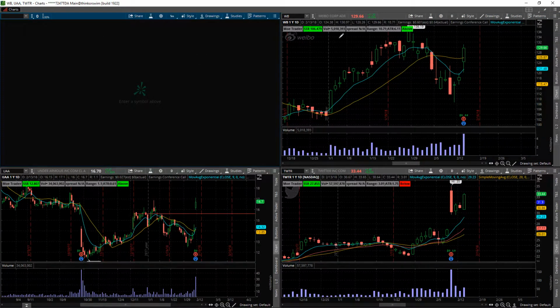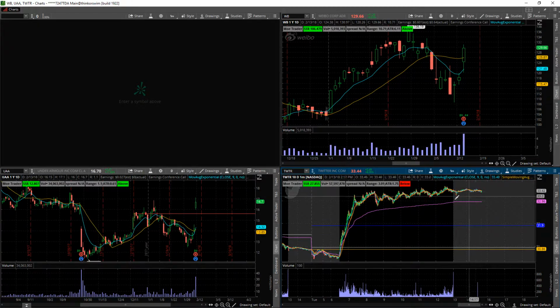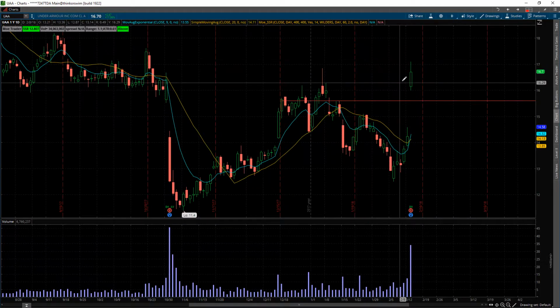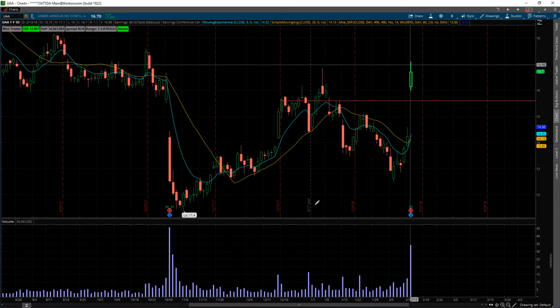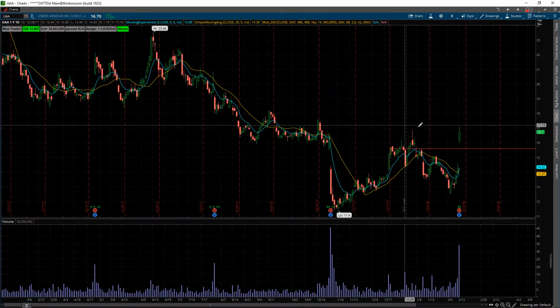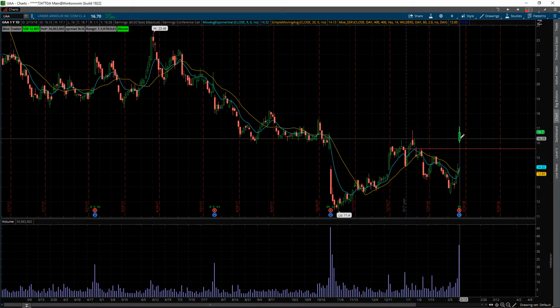I have a couple on the watch list here. WB, I'm still thinking this thing could continue to the upside here if the spike continues to the upside. Twitter had a pretty big day today. Ran all the way and just started holding its levels, held that 33 mark. So I'm looking for that. Under Armour, this thing gapped up. It's a buck range on this. Usually trades about 60 cents ATR or so, about 2 days, and then big gap up. It came to this 17 area here, where you can see it was support and resistance throughout this period right here, and then we have the peak here, which is almost a 17, and today we hit that 17 and pulled back. So do we see a red day? We gotta watch it for tomorrow.